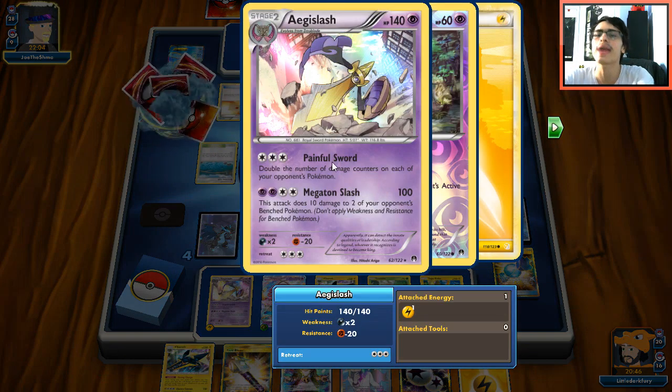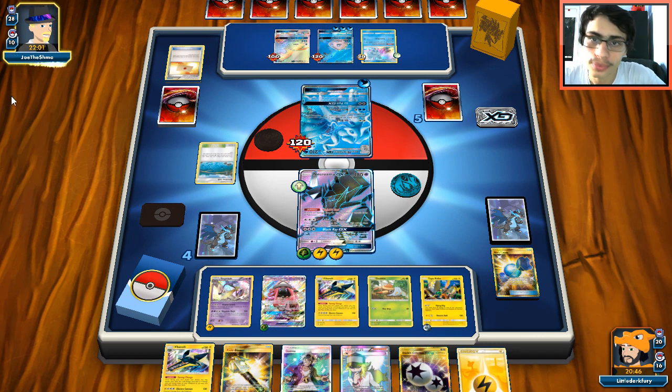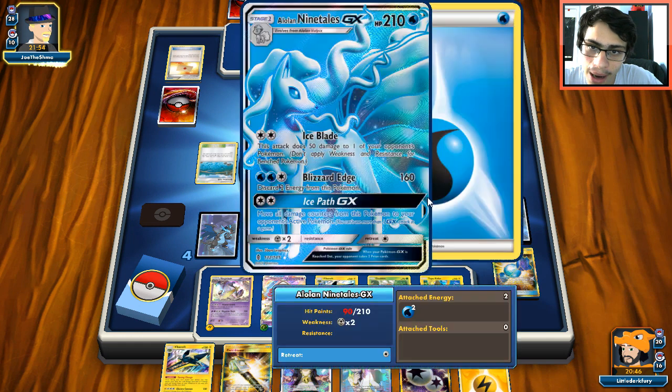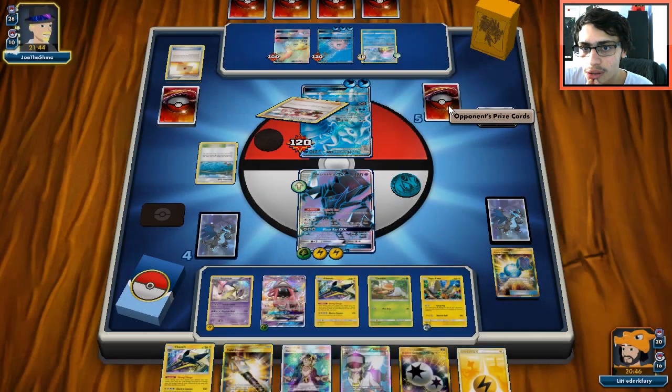But we're trying to win the game with Painful Sword. We're not trying to win with Tapu Lele. We gotta just Painful Sword him. So let's see what he does. He can bounce. The only thing he can really do is knock out my Aegislash. That's the only thing that guarantees him that he won't lose next turn. Like a nice pass. So does he not know what Aegislash does?